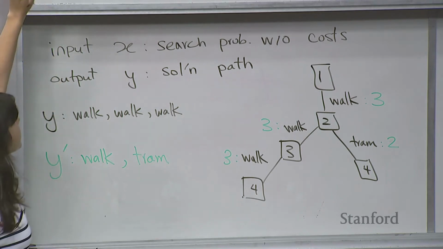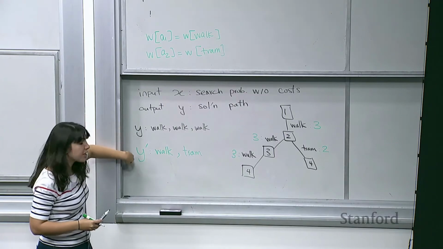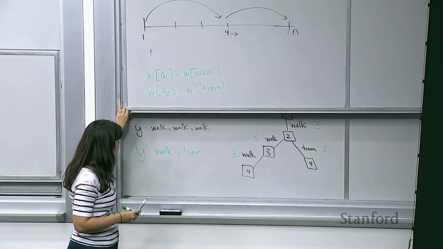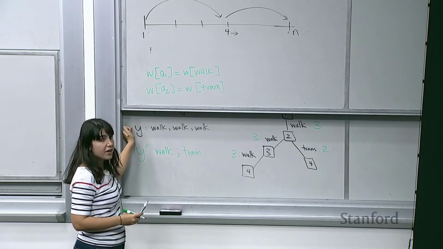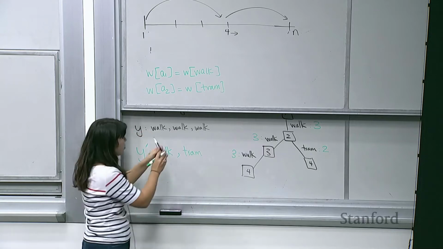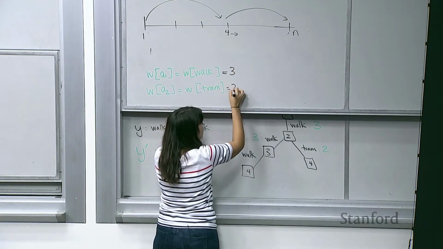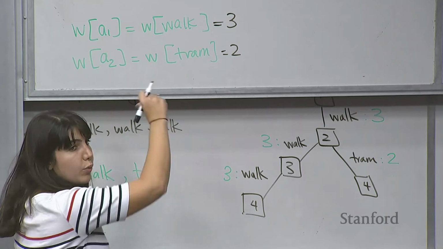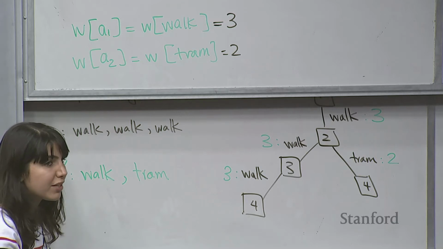So now what we want to do is update our W's based on the fact that our true label is walk, walk, walk, and our prediction is walk, tram. Okay? And the algorithm that does this does the silliest thing possible. It's going to first look at the true value of W. So the weights are starting from 3 for this one and 2 for this one, and I'm going to update them. I'm going to look at every action in this path, and for every action in this path, I'm going to downweight the weight of that. Why am I going to do that? Because I don't want to penalize that. This is the true thing. I want the weight of the true thing to be small.